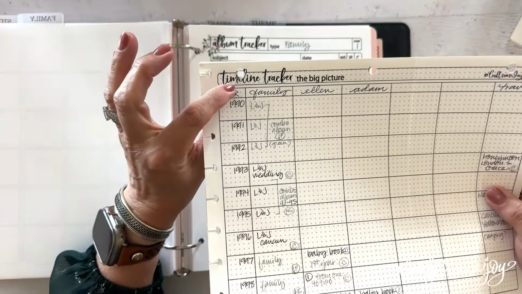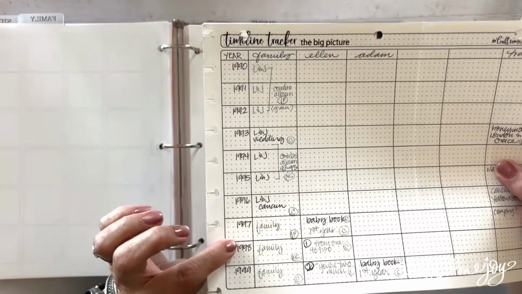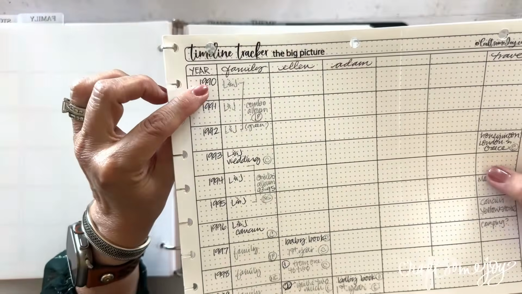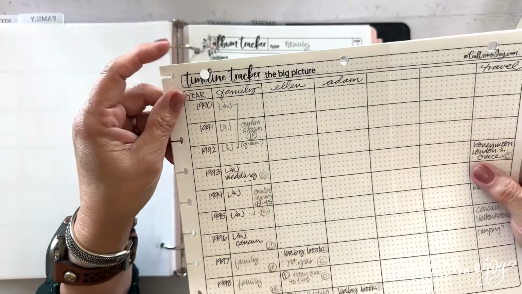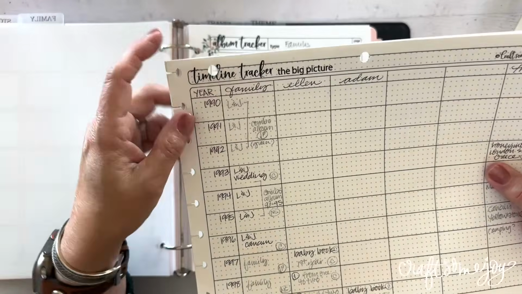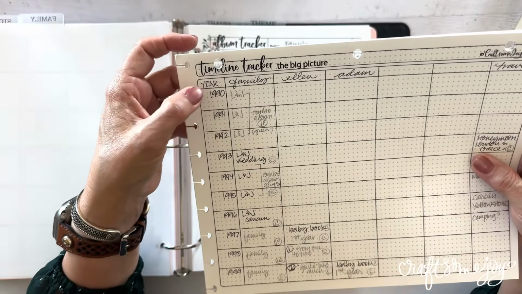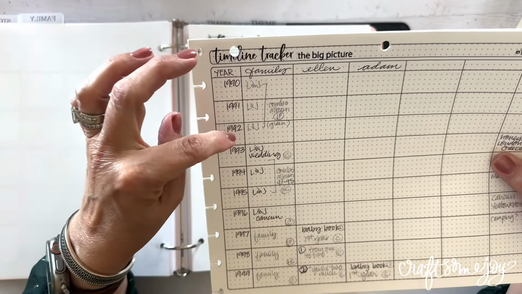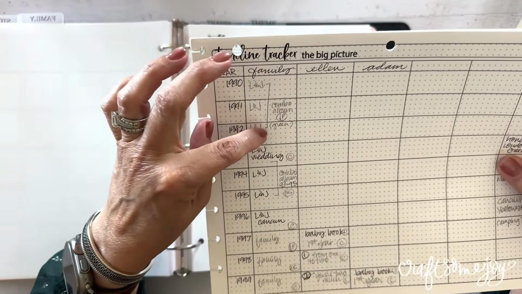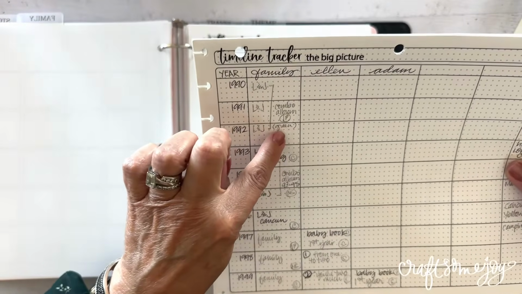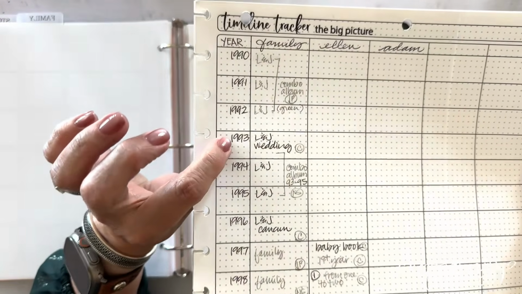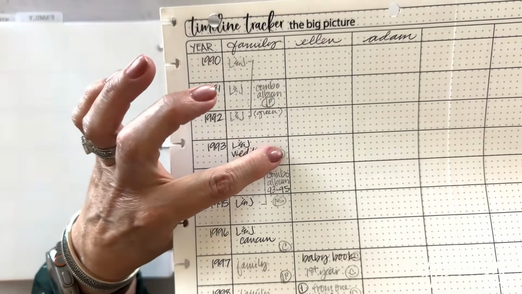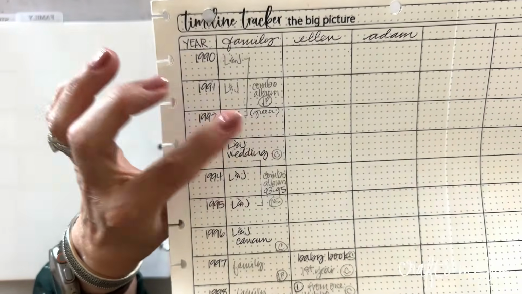And I started it by going year on the edge. So I started in 1990 here, which was when John and I met, right? And then it just has here Ellen J, and 92 Ellen J. There's some notes here. It says Green Album. And then in 93, that's when we got married. Okay, so we have our wedding album, and the little C means that it's complete.